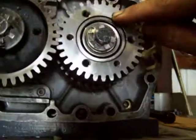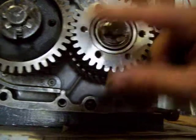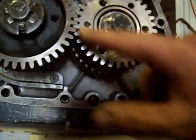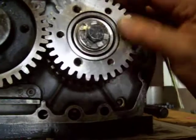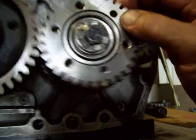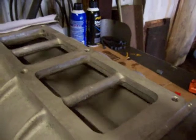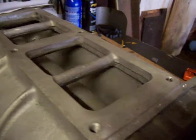Oh, and while I had that gear off, I drilled 3 extra holes in it and tapped them, because Blower Drive Service's drive hub will have 6 bolts in it. That went pretty good. That gear's a little bit hard, but it's not hard as a rock. It went fine. And the best part is it spins free. I love it.